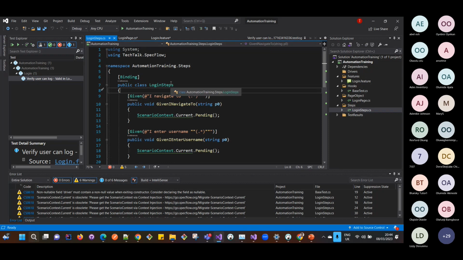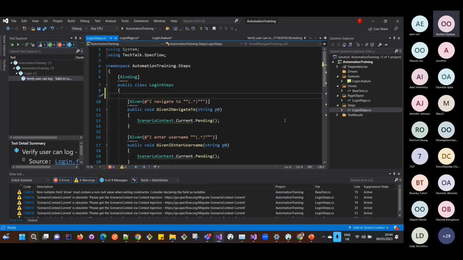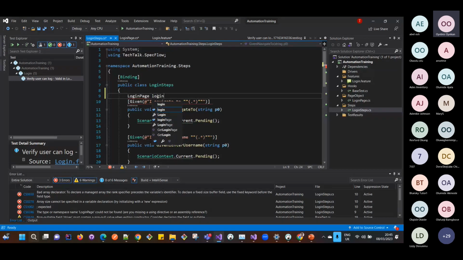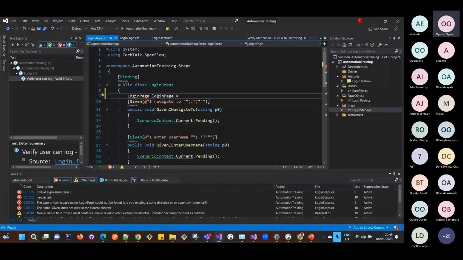So what I'm going to do here, the name of my page object, that is my page object is login page. So I'm going to do login page. And then I want to represent it as login page. And then use the assignment sign.